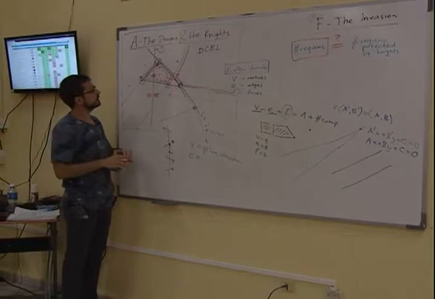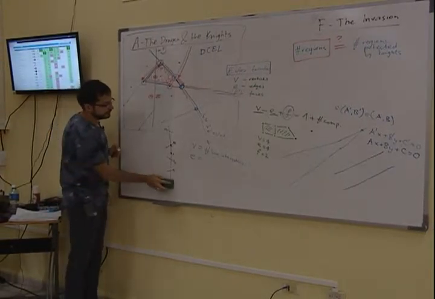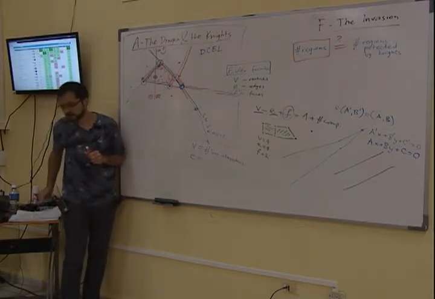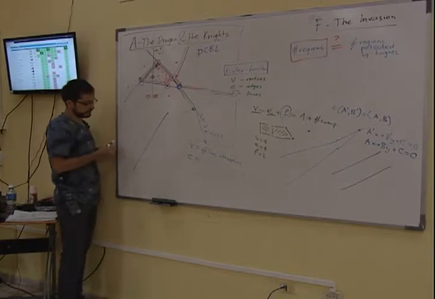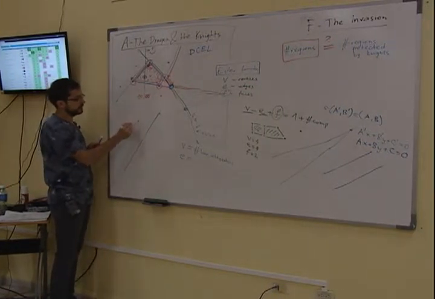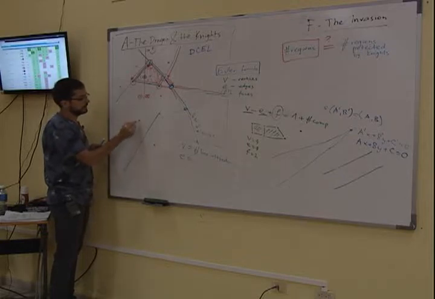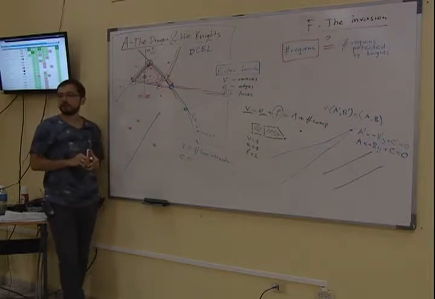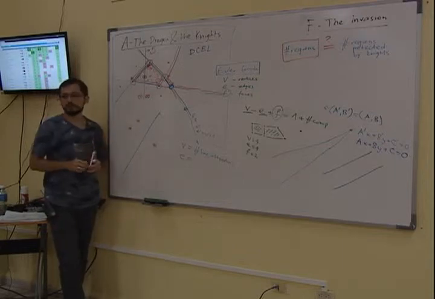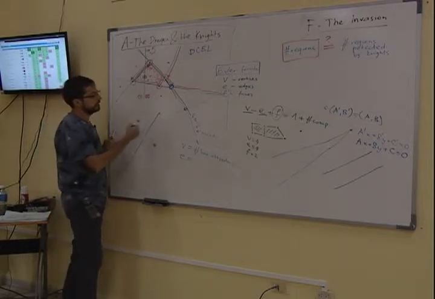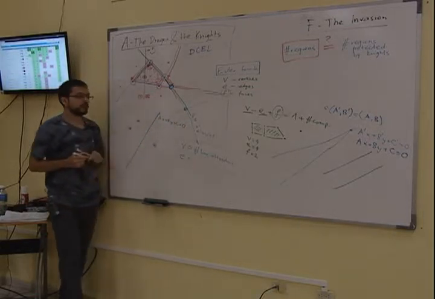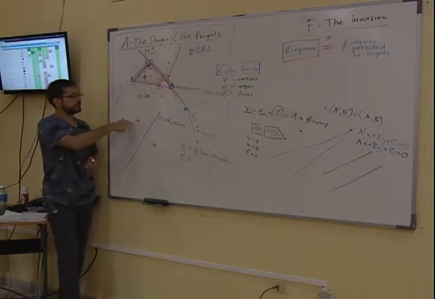Let's think about an easier example where we have only one river. Let's say we have 3 knights: a knight here, here, and here. In order to know that this kingdom is protected by knights, we need to find out whether all of the knights are in the same region or whether some knights are in different regions. If we have a line ax + by + c = 0, how can we know that 2 knights are in the same region?